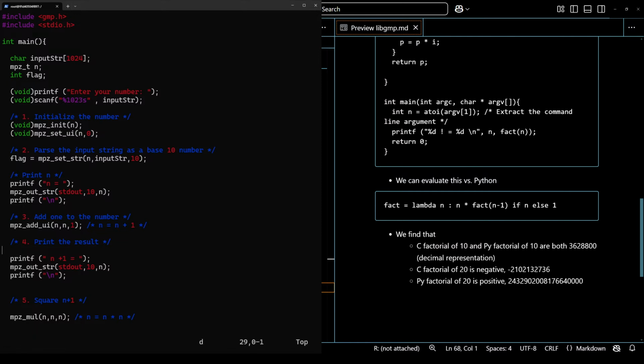We're going to get out of insert mode. We're going to delete a line. We're going to say n plus 1 equals something. What is going on with the indentation here? So look at that. This is unrelated, but this symbol, it's not quite an operator. It has spaces on both sides, right? This one has a space before it and then not a space here. I don't love that, so I'm changing it.